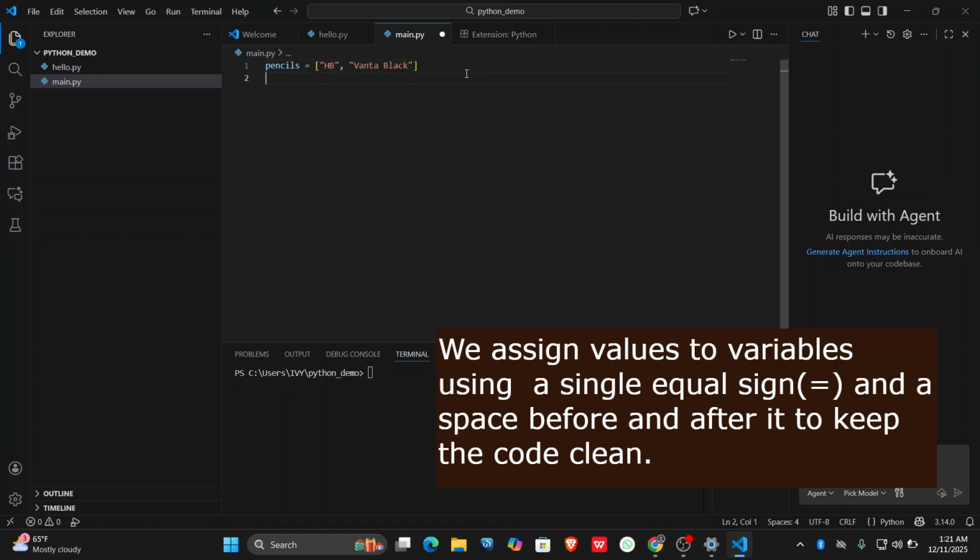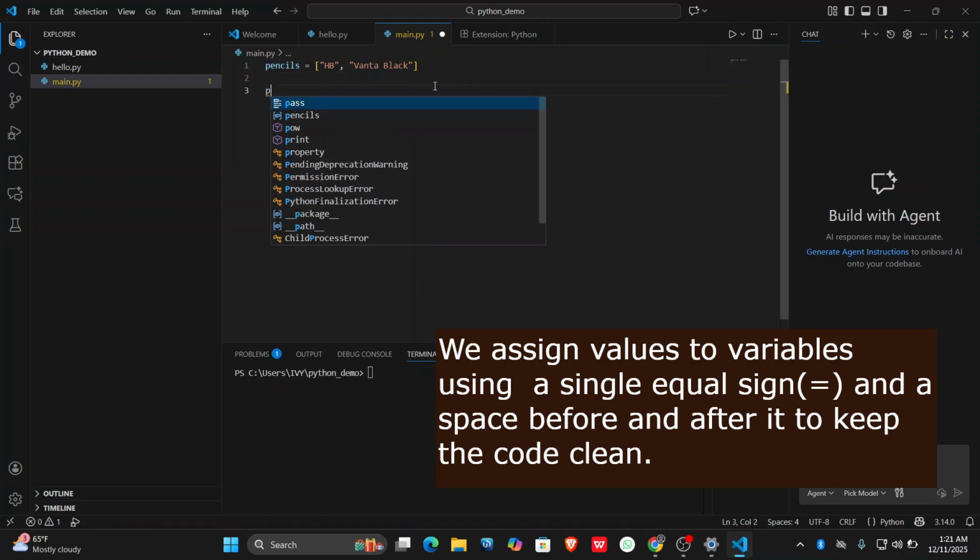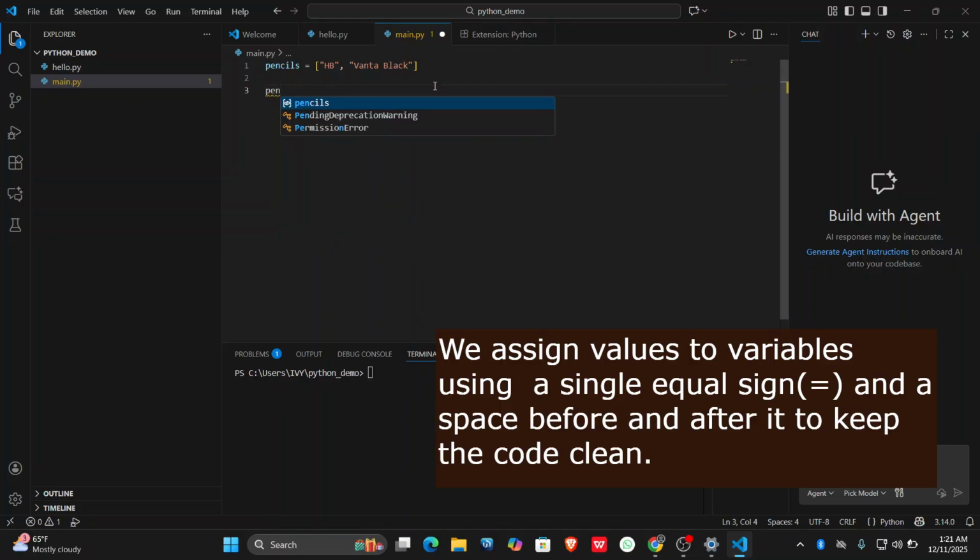Let's move on and look at our another container, which is going to be pens. So for pens, let's say we have a green and a purple pen.